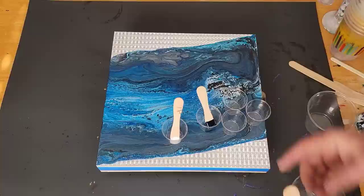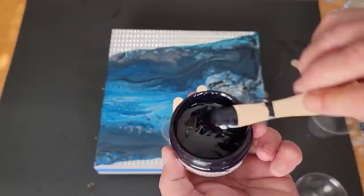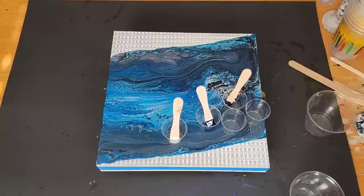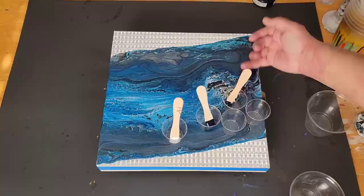What these colors are, they are resin tints. So you literally just need a little swatch of it on the end of a stick and it will color that whole cup. This one is called Dark Turquoise. They also have opaque colors. These are transparent because I want to be able to see underneath this here. The only one that's opaque is the white.